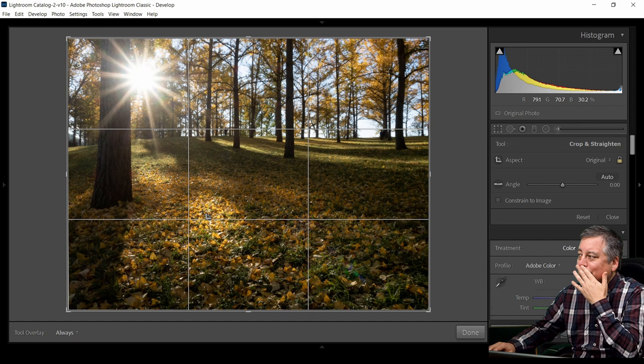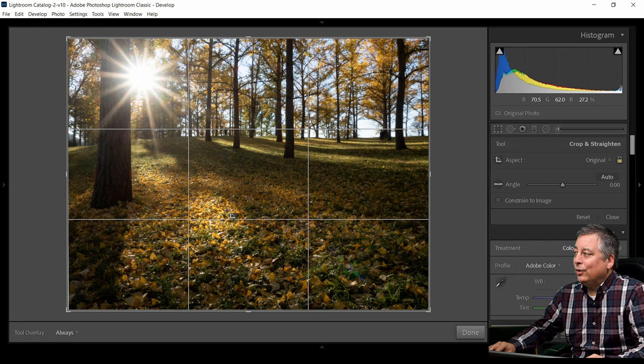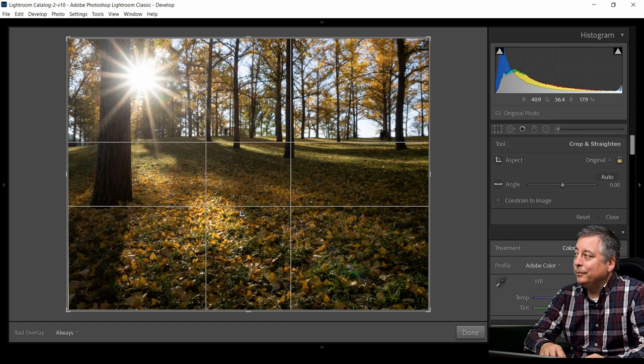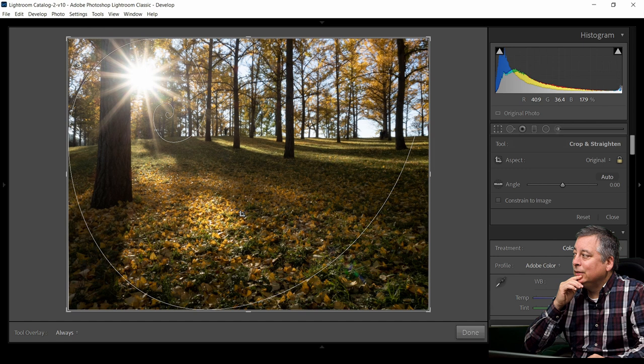Because in the last shot, I thought there was too much grass, but in this shot, I really like how the light is bleeding down from the top left to the bottom right. So I'm going to keep that along with all of these leaves. So I'm going to bring up another composition tool here in Lightroom. And I think I'll use this. This one seems to fit pretty well. But I want to get the sun as close as I can inside of this little circle here.